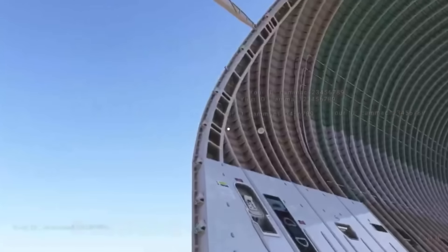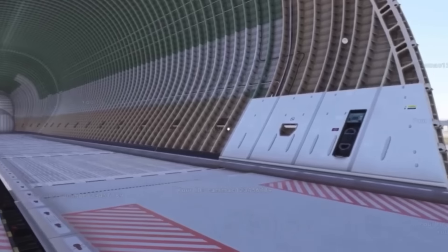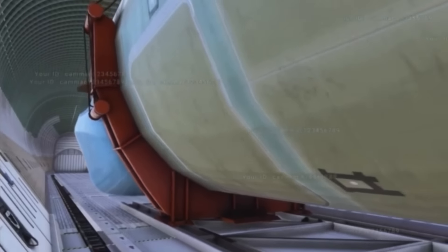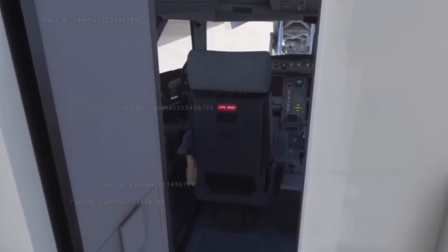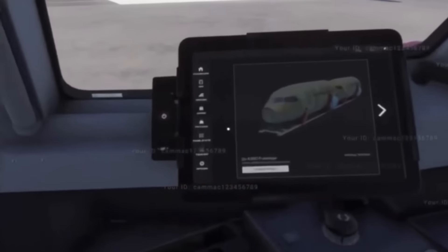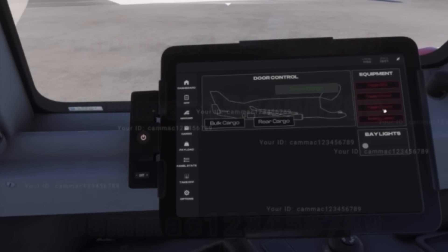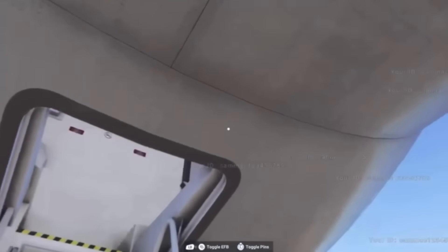Each cargo type is going to have its own separate weight that you'll be flying. There's a hatch you can go through to get up into the cargo bay — and here's the cargo bay, huge, huge, huge. You can monitor the progress of your cargo being loaded directly into the airplane. This is something INI Builds did with the A300 freighter, and they're continuing that with the Beluga for Microsoft Flight Simulator. Well done on Microsoft's part, well done on INI Builds' part. If this is what's to come with the rest of the airplanes, 2024 is going to be a great, great, great simulator to fly.